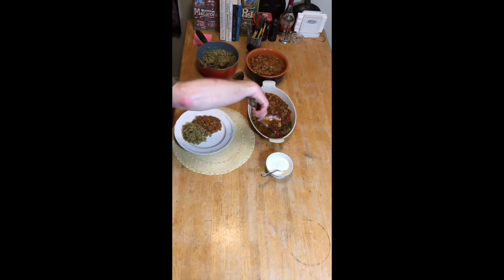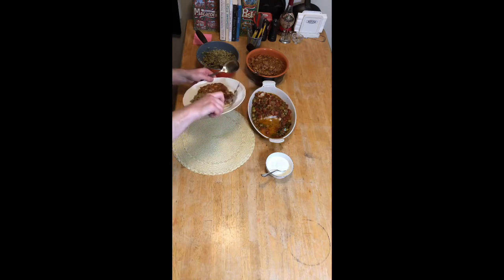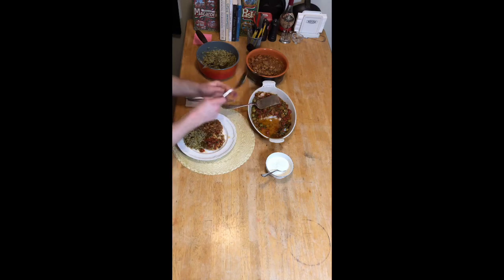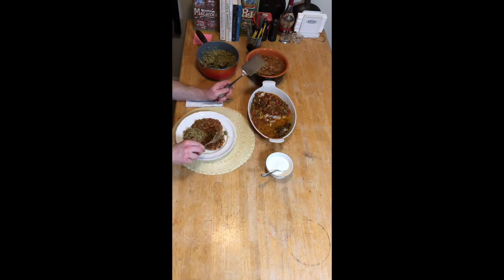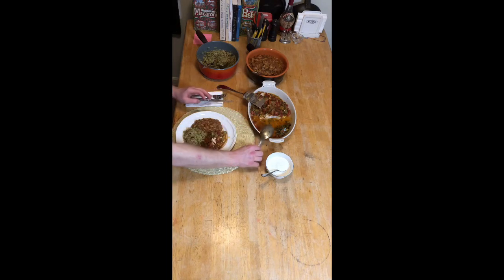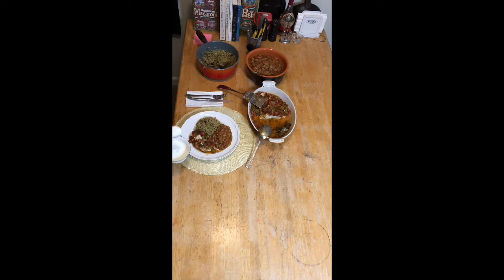I'm just going to cut a piece of fish here. We don't want to eat the bay leaves. So the fish on our plate. And then we do want some of this beautiful sauce. You could also put a little extra sauce in a sauce boat if you like. And then as a beautiful option here, if you like, and I do, a little dollop of real good Mexican sour cream. Make sure you get the crema mexicana here. Just put a little dollop on top, and it just adds a last minute little bit of richness to this recipe.